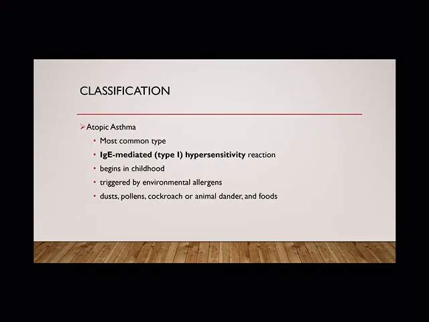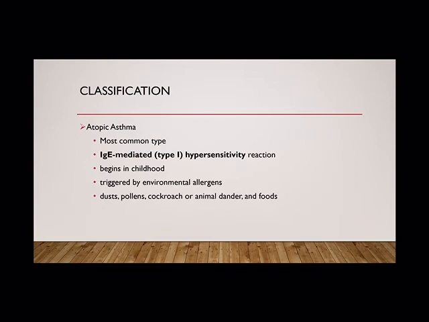Okay. So now looking at the classification of asthma. There are certain classifications of asthma, that is your atopic asthma, non-atopic asthma, then you have your drug-induced asthma, all this. So this is one way of thinking. And your atopic asthma is also called your extrinsic asthma. Okay, so it's extrinsic asthma, and this atopic asthma is the most common type.